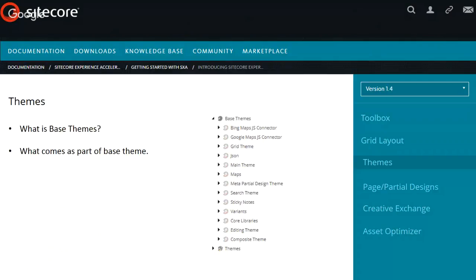You do not need to make these changes directly in the base theme, because you might lose all your changes in the next upgrade or SXA version upgrade, because these are platform-wide. What you can do is create a copy and use that as a part of your site theme.